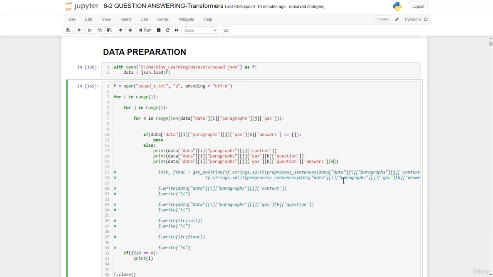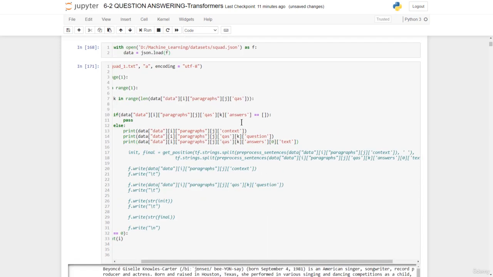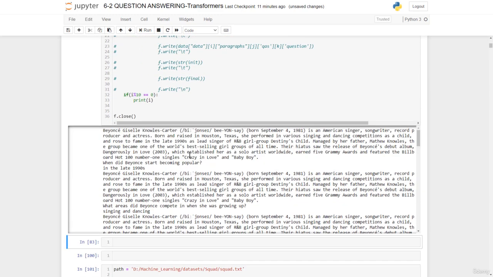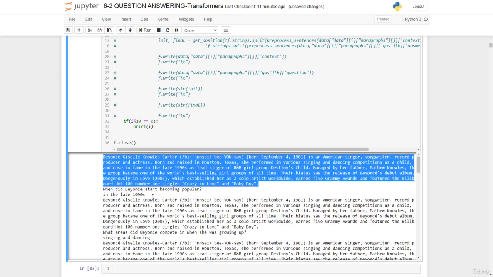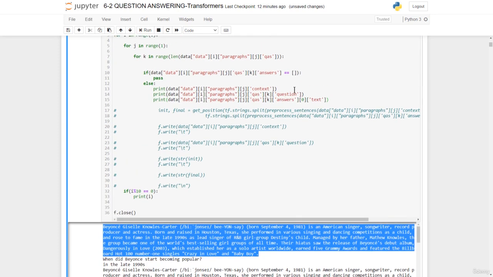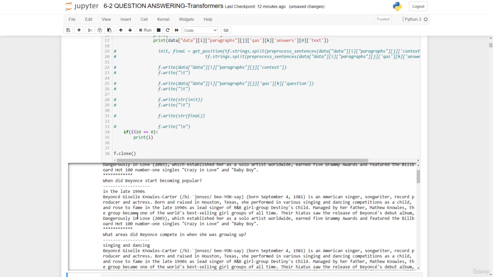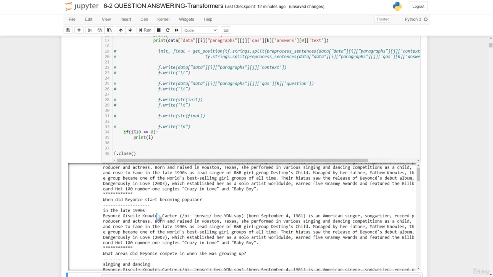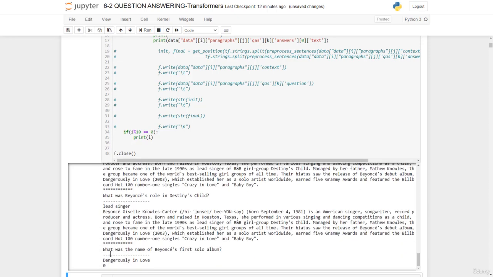So that said, what we do is we select the first element in our list, and then we have the text. So we pick out the text, we take this off because we're selecting the answers. Then after running, what we get is this. So we have this Beyonce Giselle Knowles, that's the context. We have the question, and then we have the answer. Let's actually separate this so you could see clearer. So with the separation right here, we have the context, we have the question, we have the answer. Here again we have the context, that's the same context. We have now this other question, and then we have the answer, and so on and so forth, right up to the very last question answer.